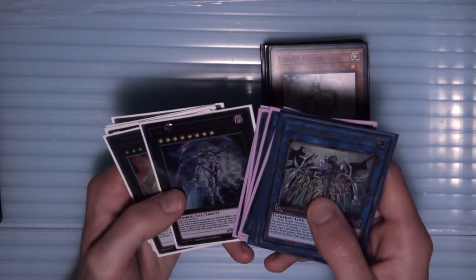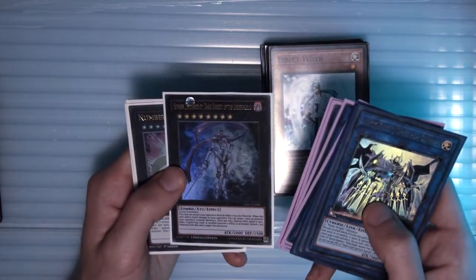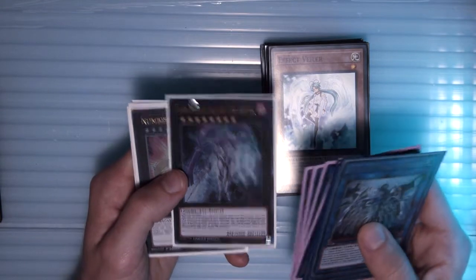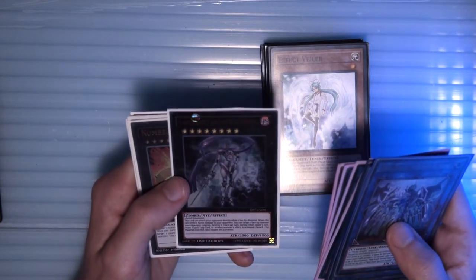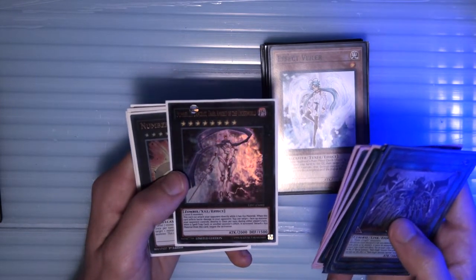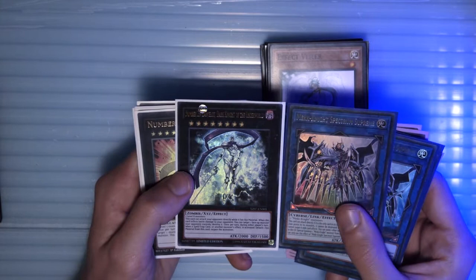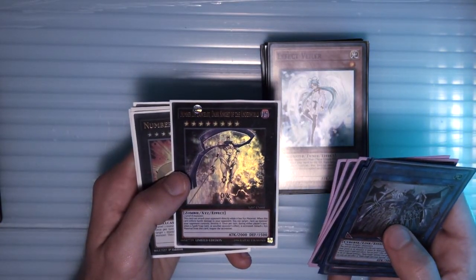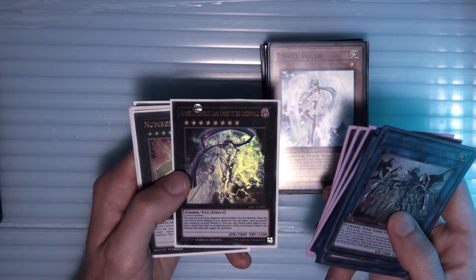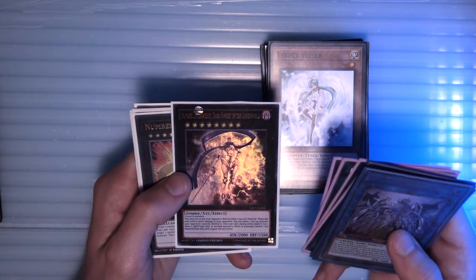Next I've got Number 23, Lancelot, Dark Knight of the Underworld. Quite the name. All it basically means is that if you're able to get out 2 level 8s, you're able to attack with 2000, which, compared to Spectrum Supreme right next to it, doesn't seem like a whole lot, but there are other benefits where you can have it where it inflicts battle damage to your opponent, target one face-up monster your opponent controls, and destroy it.